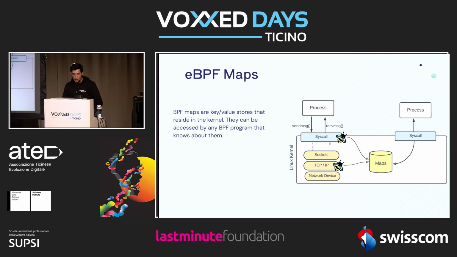eBPF maps. I mentioned in the beginning that there is a kernel part and there is a user space part. We didn't see much of the user space part yet, but there is one. eBPF maps is basically a data structure where we can save our data. To do any kind of program, you would need to save your data somewhere, and eBPF maps is a way to do so. It's basically a simple data structure, either arrays or hash maps. They are basically hash maps, but they got tweaked to adapt to a lot of scenarios, arrays, lists, and so on and so forth.